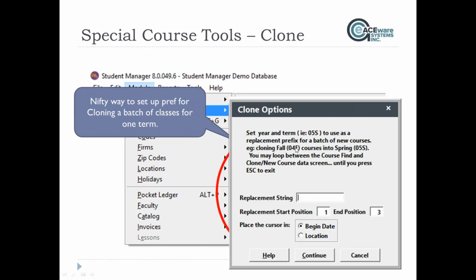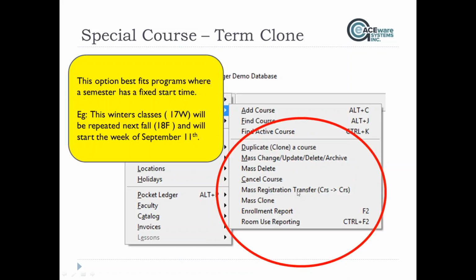And what that'll do, it's kind of like the register lookup. You're rolling back and forth between the course find screen and the create new course. And you don't have to hit the Alt F1 create a new course number, because you can give it a default course number. And again, if you're primarily working on new courses for one term, this is definitely going to save you some time.